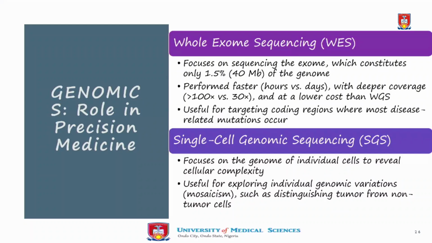Exome sequencing, where it will sequence all the protein coding parts of your gene. And then we now have single-cell genomics. Now, with this one, it focuses on the genome of individual cells. You know that our cells also have different genomes. And sometimes there's something called mosaicism, where there'll be partial inheritance. You know, there's some funny thing in one particular cell, it may be different from the next cell.